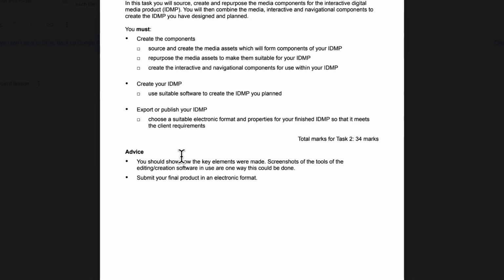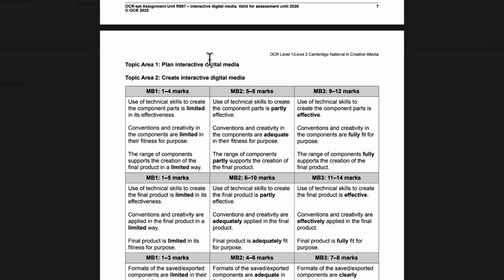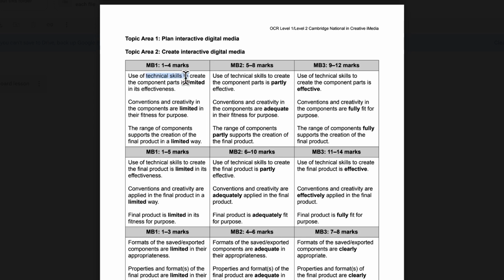On down, you will see for each section, you have a task sheet. Here you have to create the components where you actually create the interactive project itself. And this is the guide for what needs to be included in there. Like this particular section here is technical skills. So they will have to print screen what they've done, paste it inside of the document, and then explain. Now, with the image that they print screen, this is the technical skills and how they've created the product.